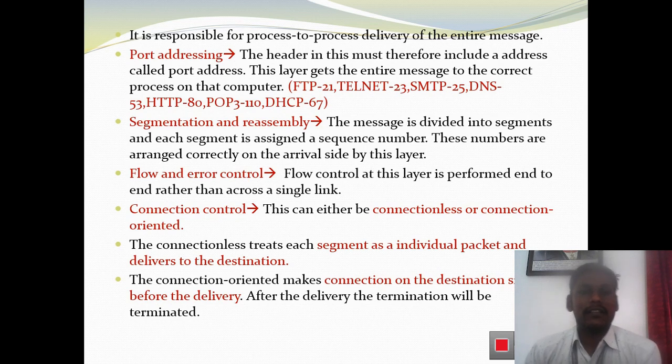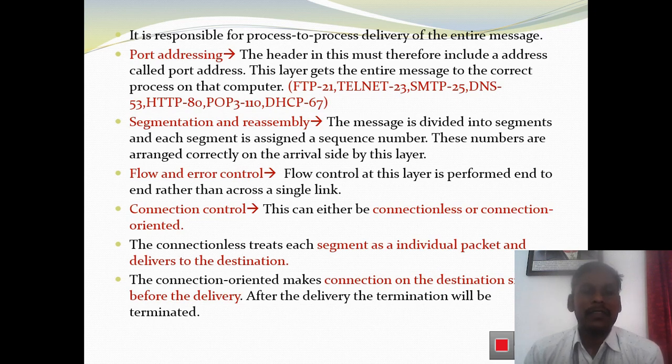And once the message is available in the fourth layer, it is divided into n number of segments, and each and every segment has a different sequence number, because while the data is transmitted over the medium, it may be delivered in a different order. So in order to align those segments into the correct message, it is essential for us to assign a sequence number. Based on the sequence number only, the receiver side can arrange your data in a proper order.